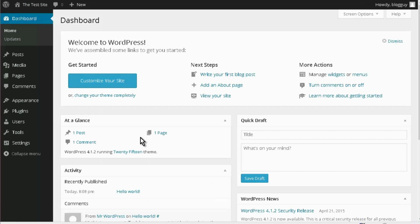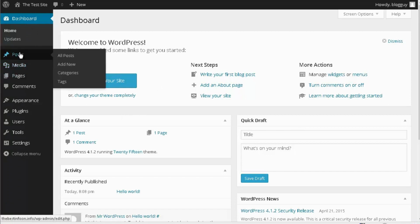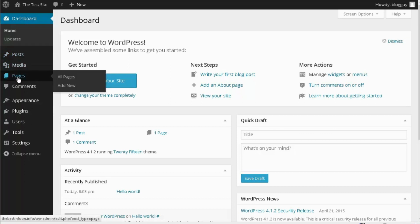The first thing we're going to do is create a page for the front. Before we even get to the theme, let's create a home page. You'll notice that we have posts and pages. Posts follow a normal blog format where you'll have a post after a post after a post within categories. Pages are outside of that. They're just pages, so they're not part of real blogging. They're more for sites. You can also put a home page on your blog and then have a link to your blogging section, whichever way you want to do it.